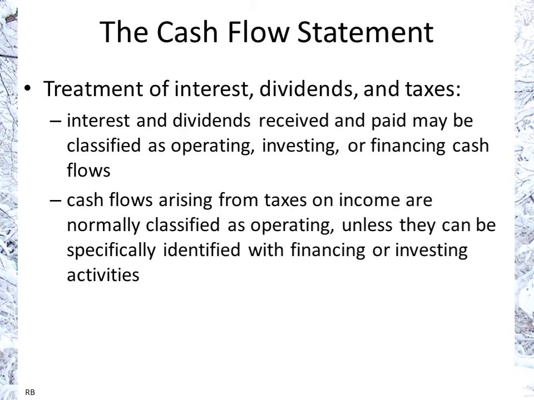Now, in a bit more detail, interest and dividends received and paid may be classified as operating, investing, or financing cash flows. And cash flows arising from taxes on income are normally classified as operating unless it can be specifically identified with financing or investing activities. Please note I am focusing this presentation more on International Financial Reporting Standards, or IAS, IFRS, than on US GAAP.